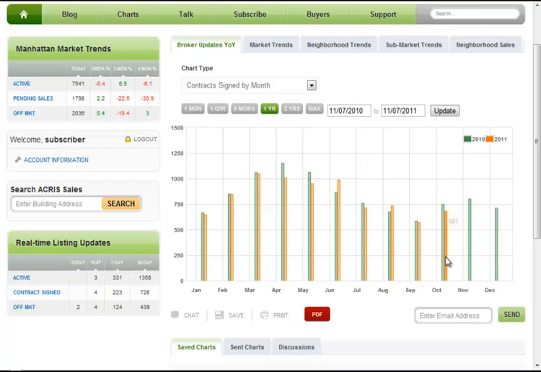So if I go back and click on October, I'm looking at October 2011 here, and I highlight the bar, there were 681 contracts signed in October of 2011. There were 749 contracts signed in October of 2010. Green 2010, orange 2011. It's a monthly bar chart showing you the total contracts signed by month. I could see that right now we're trending at 728, so we're ticking up from this level. We're at November 7th right now. We're ticking up because there were 681 last month, and now we're looking at 728. That's how I know.